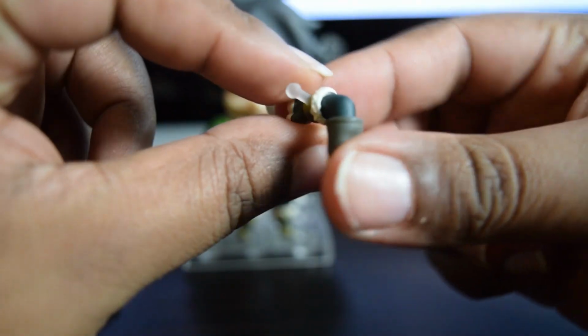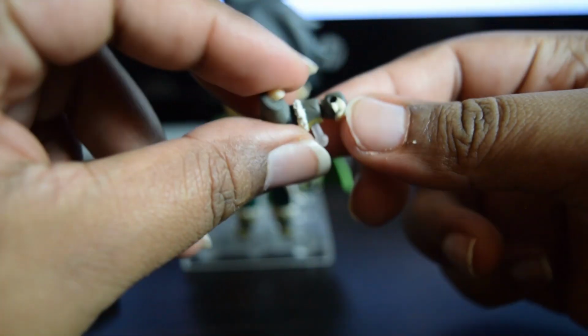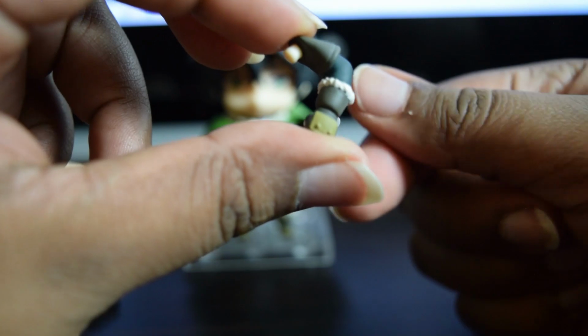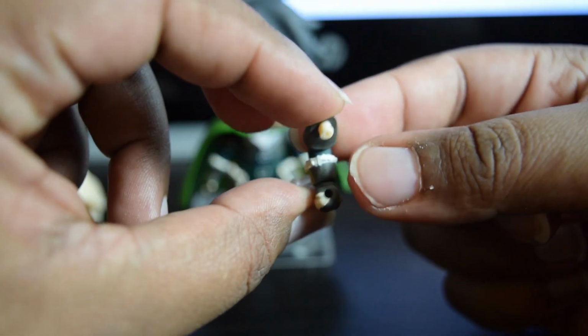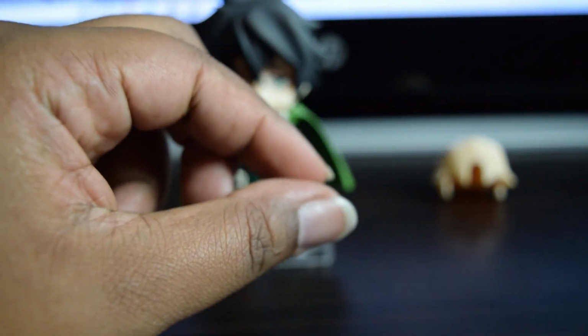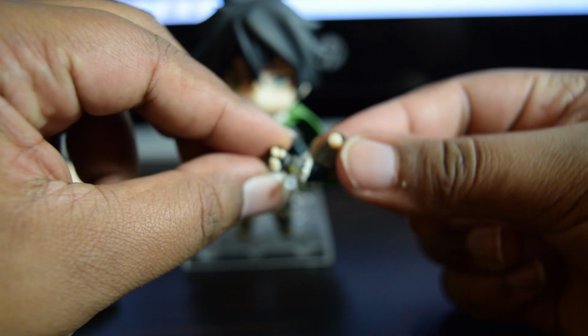So then now going into his arm pieces. This is, I'm sure, where the shields are going to go and attach on. The detail on them is the same. Nothing too crazy on it. The fur, the nice cuffs, the grip. There's a little handle here, so I'm sure that's going to be holding something too. But this has one, and then we also have another one for the left and right side arm.